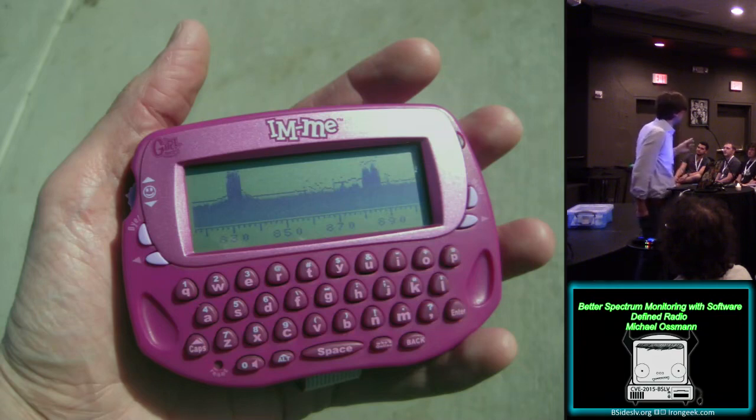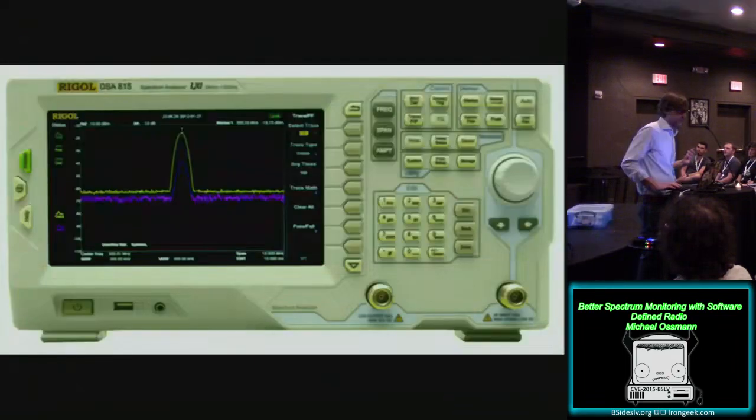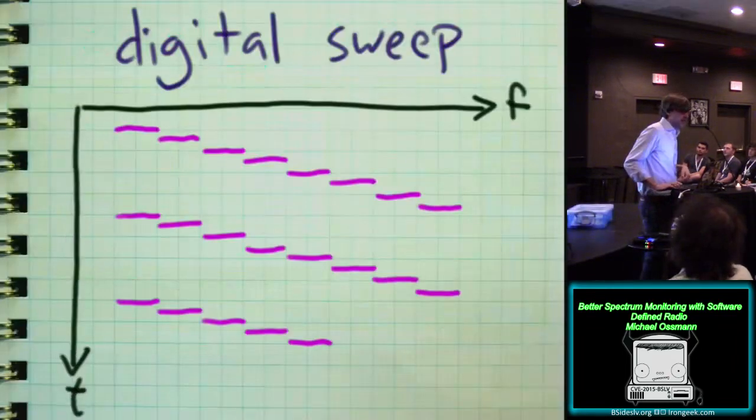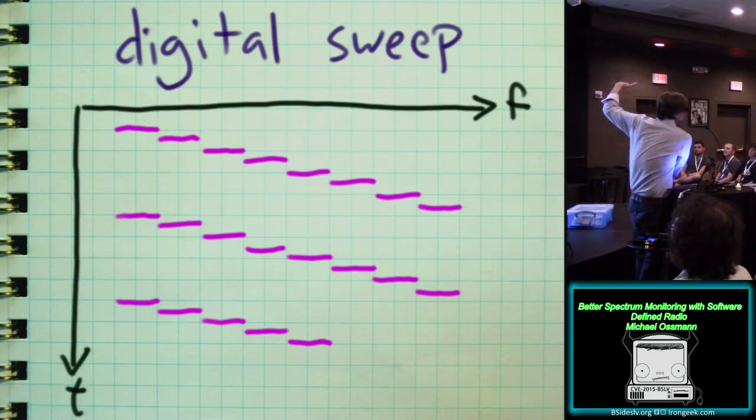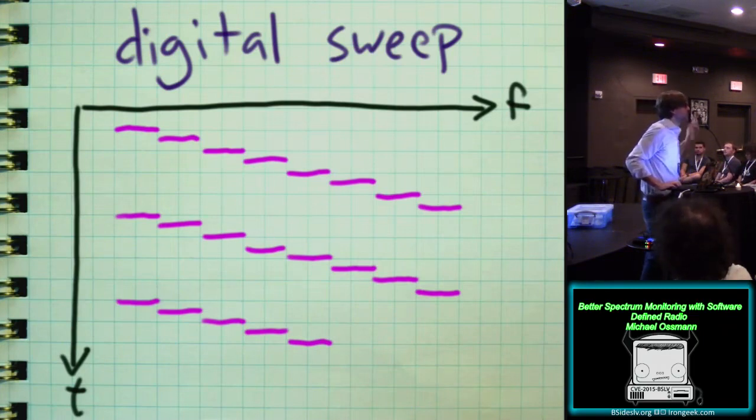So it's actually able to do this quite fast. It responds very well. It's a very quick thing, and it's pretty good at capturing transient events. It turns out that even though this is in some ways crude, compared to, say, this, which uses the technique where I tune to one frequency, take a measurement, tune to the next, take a measurement, I'm tuning very fast. So this gets compressed vertically, and I'm sweeping across very, very quickly, and there's less time for transient events to get lost between the sweeps.